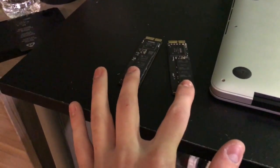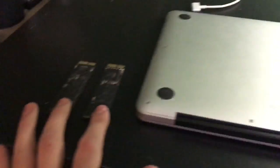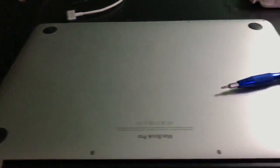I really hope they work. That would be kind of cool if I got a fine from work like that. But anyway, I'll be back once the bottom cover is off.